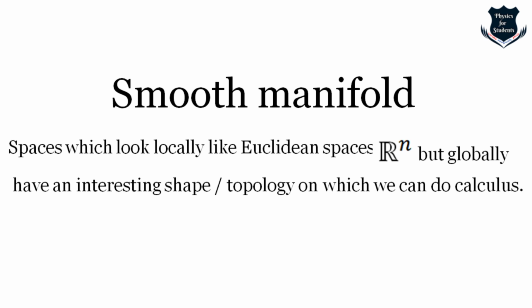So here is a very basic idea. I'm not going into the mathematical part again. Very basic idea of what a smooth manifold is. You can read it on your screen. It looks something like R^n, the n-dimensional Euclidean space, but globally it has some topological structure. That means we can apply calculus on the local parts of the manifold, but if I see it on a global level, it has nice topological structures.